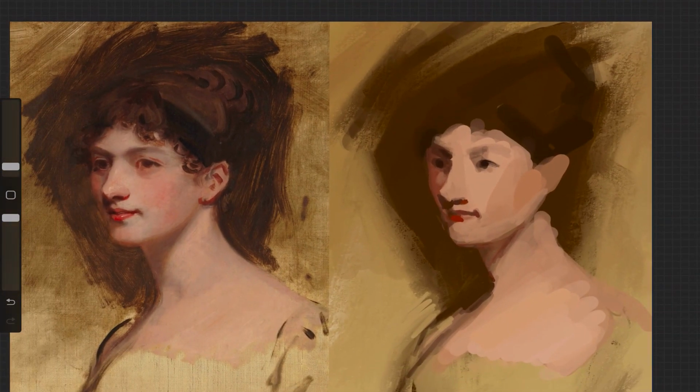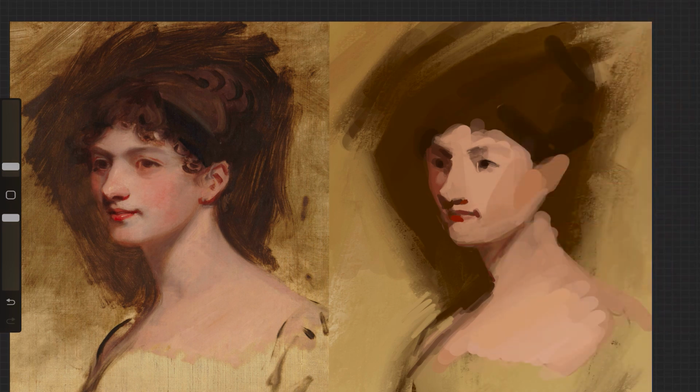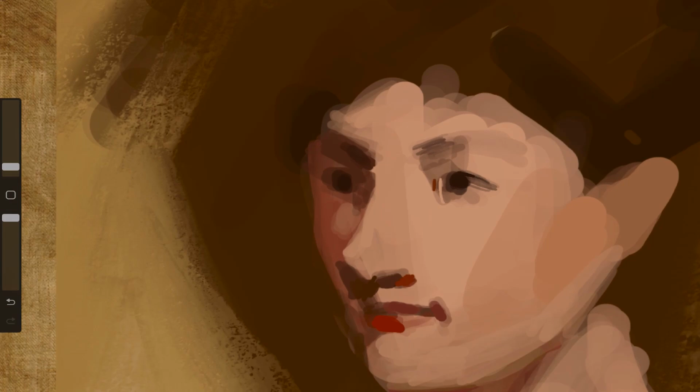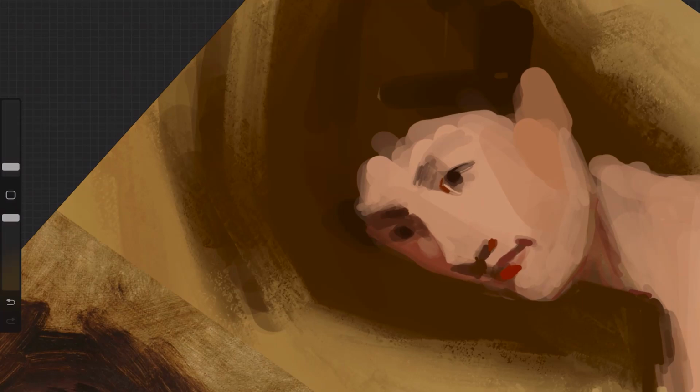irises. It's something that I always consider fairly useful to do fairly early on in the painting. It's not going to be at all perfect, but it gives us a starting point. And then when we jump back in the next session, we can go from there. So I wanted to get some of these colours, these quite specific reds.